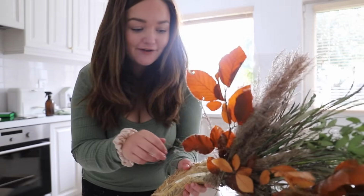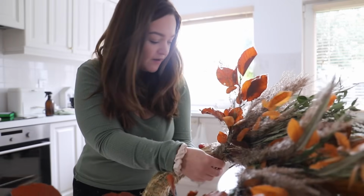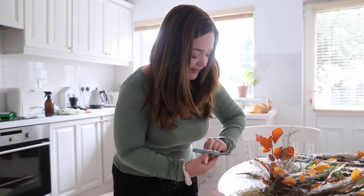That is the sound of the trolls in the background. My niece and nephew are inside. We are waiting on our food delivery to come. So I've just been finishing off this.